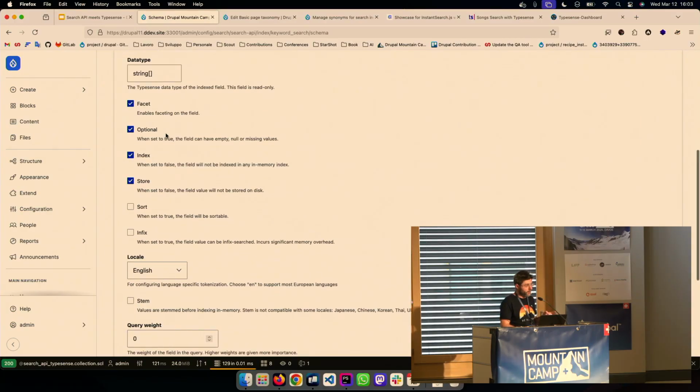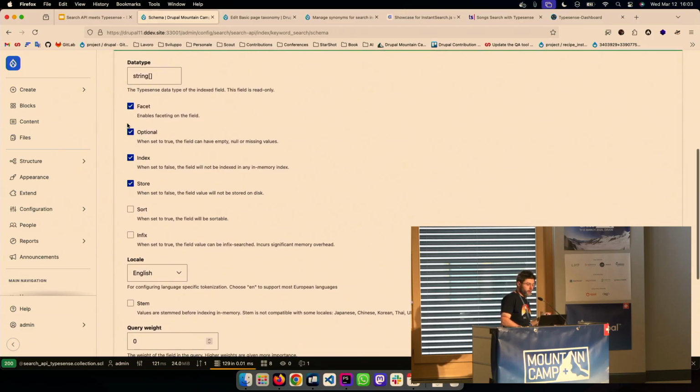If it's optional, you cannot send a document to Typesense with some field that is not marked as optional without information. So, for example, if on your Drupal side you have a field that is not required, and you create a node without information in that field and try to index the node on Typesense, you receive an error because every field is required if this optional is not checked.